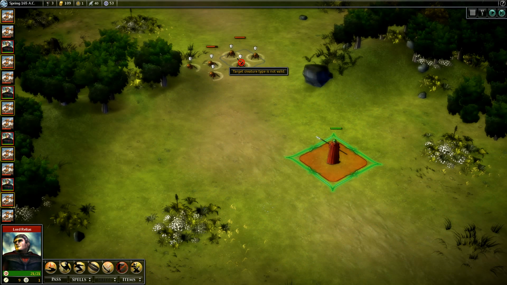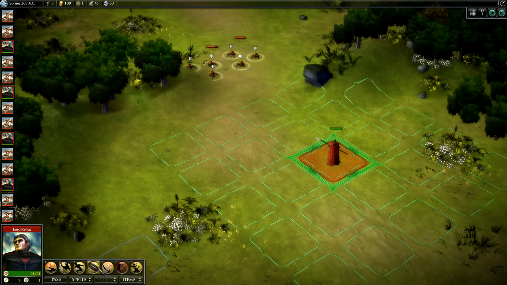Let's see what this does. Creature type is not valid. Okay, we do have this studded collar. Ranged attacks isn't going to do us anything. Burning hands are too far away. Burning blade.